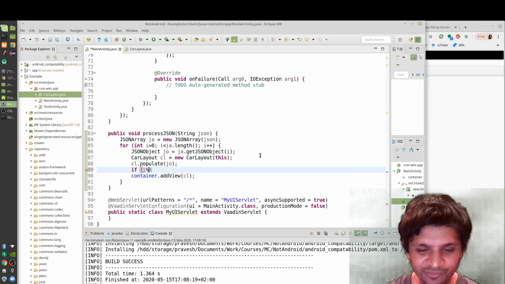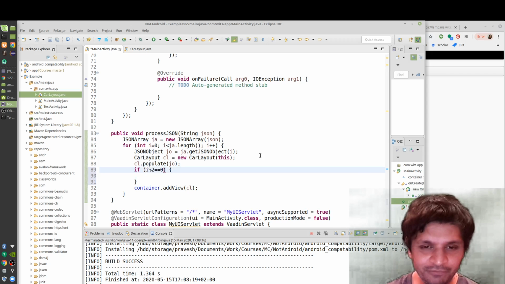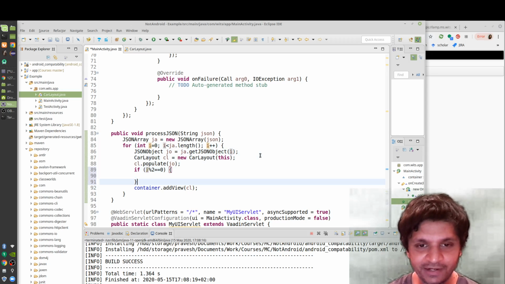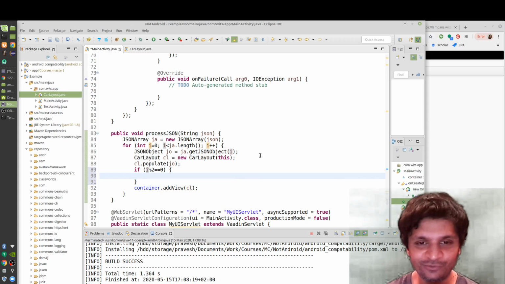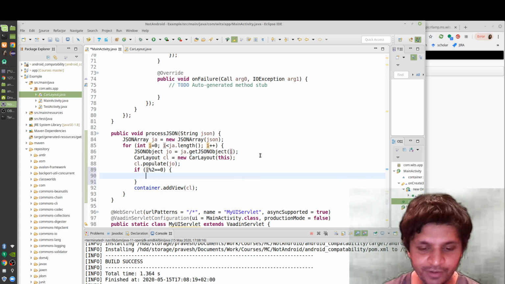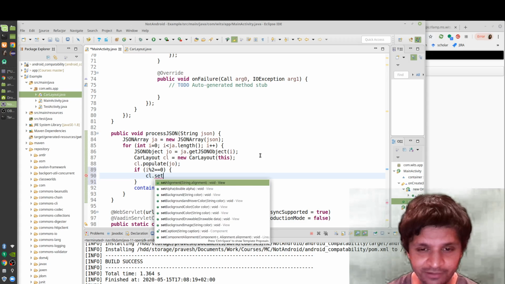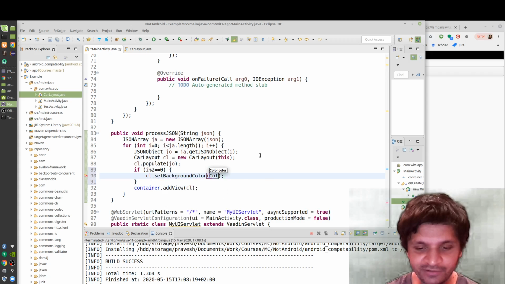So if I mod 2 equals 0, that's going to say if the counter is divisible by 2, then do the stuff that's in this line. And I could always put an else that says do something else if it's not, right? But what I'm going to do here is set the background color of CL. So CL.setBackgroundColor, and that takes in a color object.